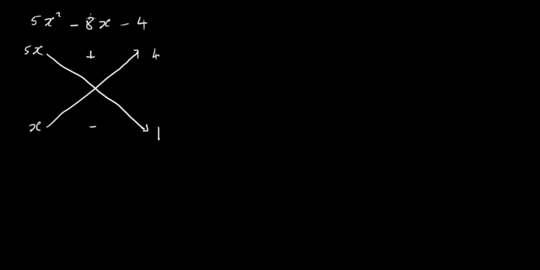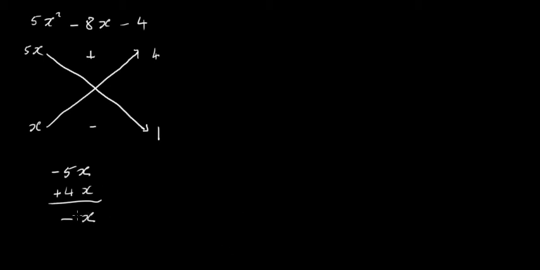But what about the number in the middle? So how do we do that? Well, you just follow the arrows here. You multiply this 5x by this minus 1. That'll give me minus 5x. If I go down this way, take this x here and multiply it by this 4 here, it is plus 4, so that will give me plus 4x. If you add these now, you'll get a minus x.